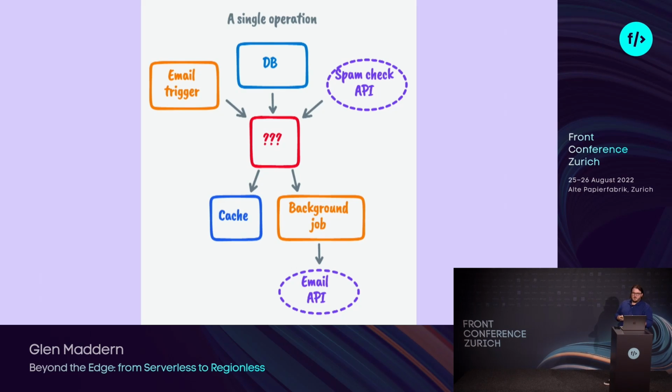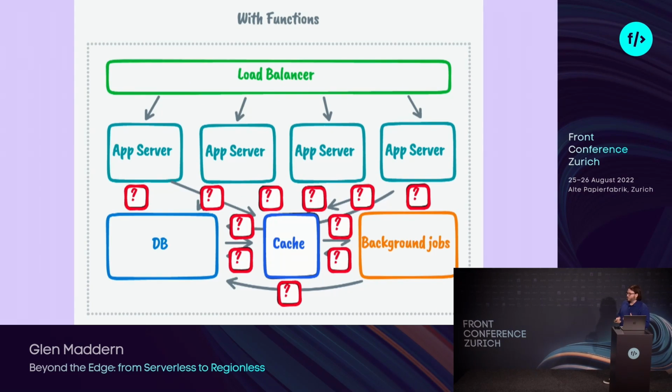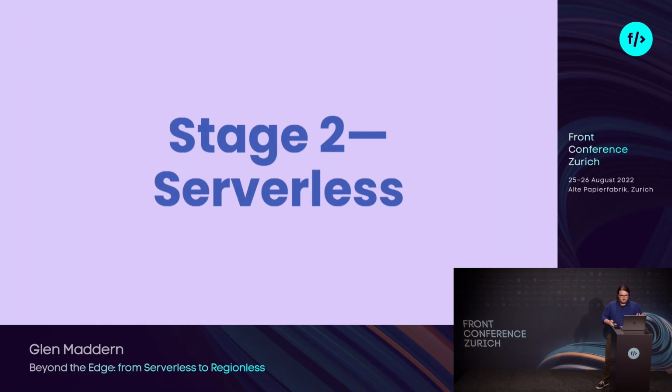There isn't a very good home for logic like that in the traditional kind of architecture, and there's tons of little pieces that need to work like that. You can't run a server for each of them because that would be way too expensive, and you can't run one big server for all of them because half the time none of them are running, and then sometimes when you have to do a ton of stuff, all of them might be running. And so you have really difficult to predict load, which is why serverless came around, right?